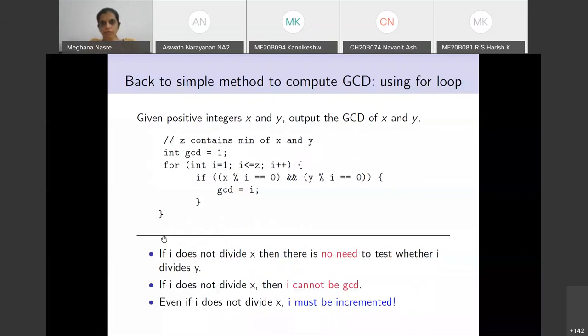Okay, so in this code, let's go back to the semantics of the for statement. The for construct says that you have this initialization, then you test whether the expression is true, which will be true in the first case in a typical scenario. Then you go inside the body of the for loop and execute that, and whatever happens in the body, it doesn't matter. It goes to the update statement, which is statement 2 in our generic format of the for loop. Once statement 2 has been executed, it goes to the test expression.